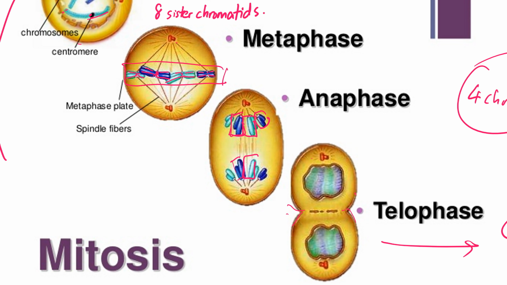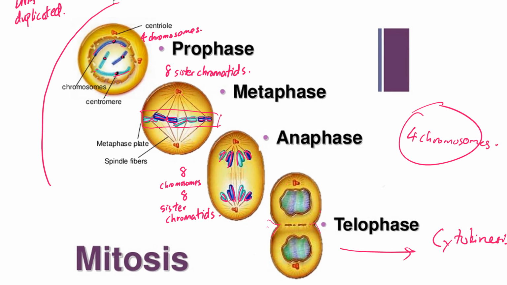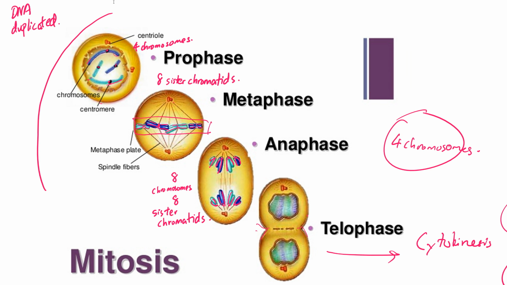In this picture, the chromosomes are being split, right? So we still count the number of chromosomes by the center of the chromosome, which is the centromere. So in this picture, we say this cell has 1, 2, 3, 4, 5, 6, 7, 8. There are 8 chromosomes in this cell. How about the sister chromatids? So we're going to count the arms of each chromosome. 1, 2, 3, 4, 5, 6, 7, 8. So in this cell, there are actually 8 sister chromatids. Okay? So hopefully you guys have a good picture and a good sense of how to count the number of chromosomes.